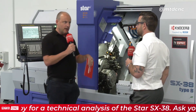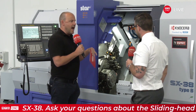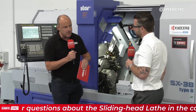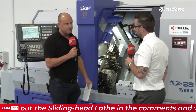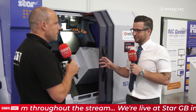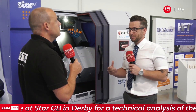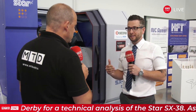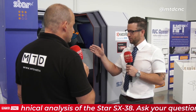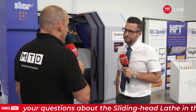When we look at this machine we talk about sliding head technology, and some people might not associate a turret with a sliding head machine. This has got the capability of having a turret and platen tooling. What's the advantage of having both? You've got the tooling so you can have as many tools as you want — I think we can go up to 84 tools with all the different variations. The advantages are you can do balanced turning and balanced milling as well, and the index time on the gantry is a lot quicker.